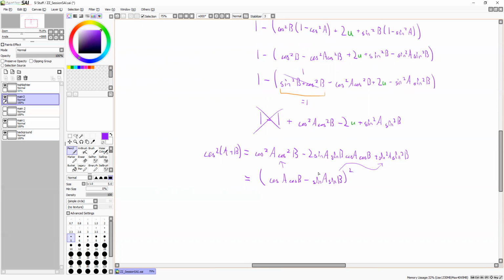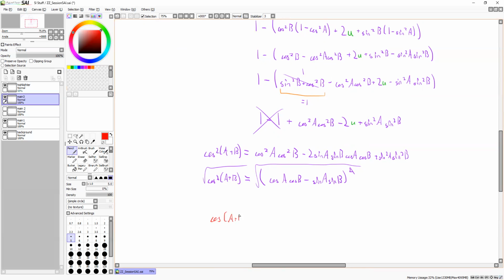So then the last term in the middle is, because none of these are going to combine, I'm going to get negative sine of A, sine of B times cosine of A, cosine of B. I'm going to get that twice. So I'm going to get minus 2 sine of A, sine of B, cosine of A, cosine of B. So believe me, that is a perfectly valid factoring. Okay, so now the last thing is we just square root both sides. These squares go away, and there we are.